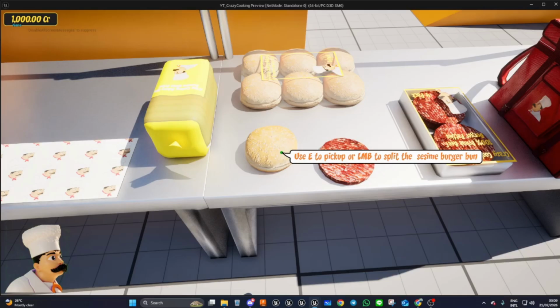If you're going for something where realism doesn't really matter, then maybe you would just have the buns already in halves and you just take the two halves out and make the mechanics so you click once and the top comes, you click twice and the bottom comes, or something like that. But I'm going somewhere in between. So I'm just going to be able to do a click and it will split the bun. Not going to bother with a knife.